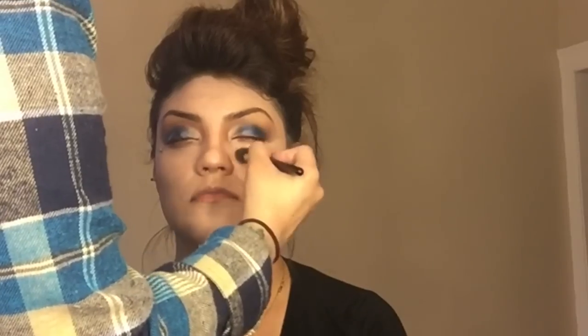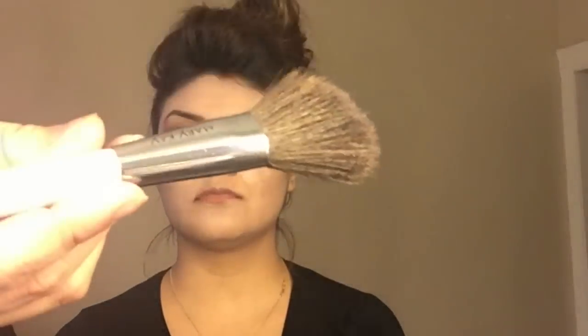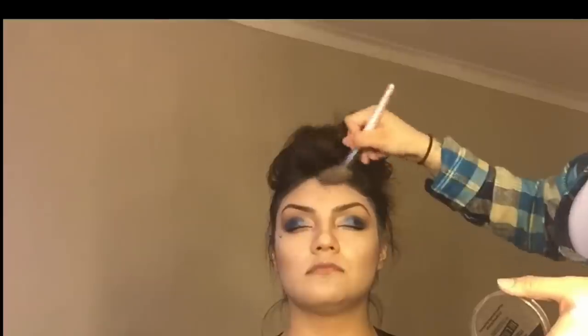To set the highlight, I'll be using Mary Kay's Mineral Highlight Powder in the color Pink Porcelain. To emphasize the contour a little bit more, I'll be using Maybelline's Master Highlight in the shade Deep Bronze. I love this Mary Kay brush, it's such a pretty color.